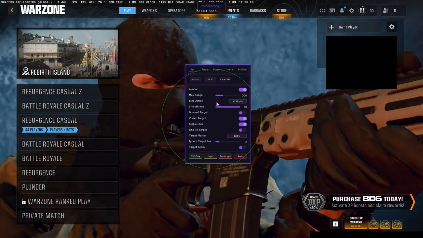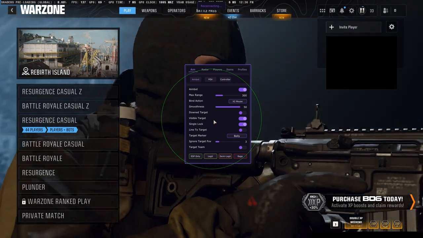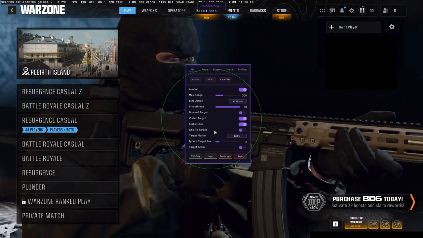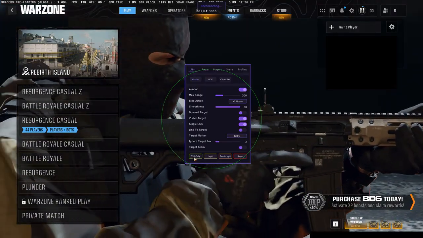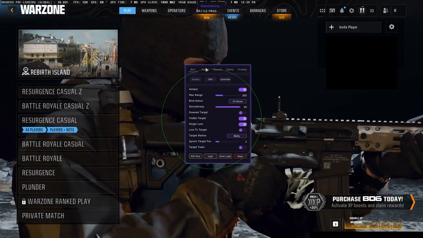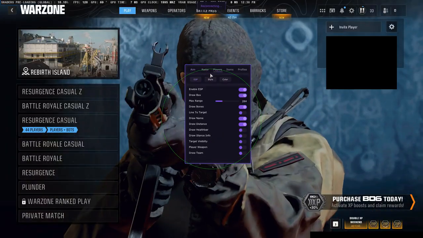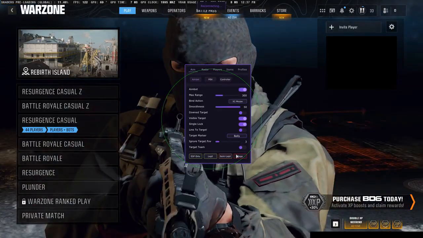So, just have a play around with that. I usually have it on, so if the player is visible, it will actually lock on. But yeah, down here, ESP only, click one, press the button, and what it is going to do is preload the ESP.